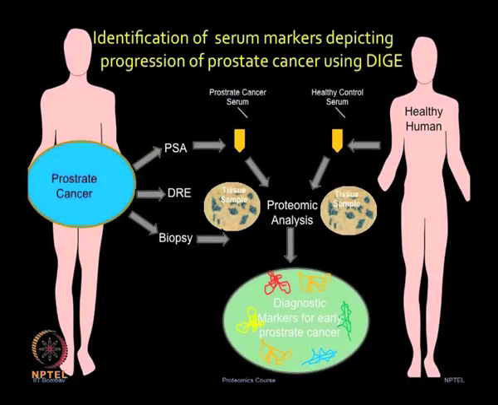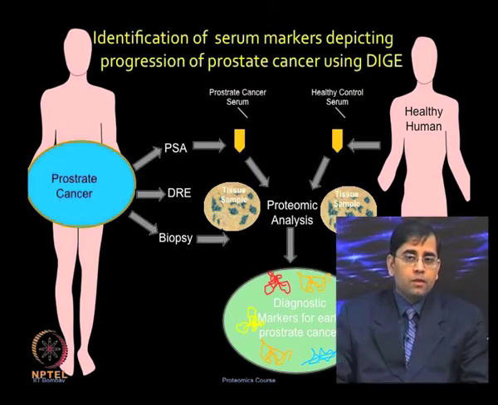So, prostate cancer is recognized as a significant problem in older male population. The prostate cancer screening relies heavily upon testing for the higher level of prostate specific antigen, also known as PSA, within the peripheral circulations. So, PSA is very sensitive marker, but there are a lot of discussion on reliability and the specificity of PSA for the prostate cancer.